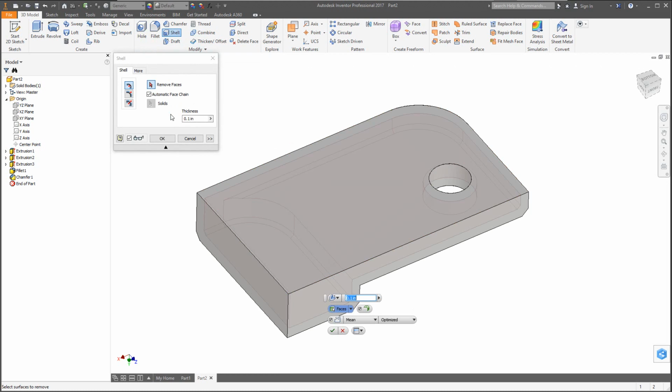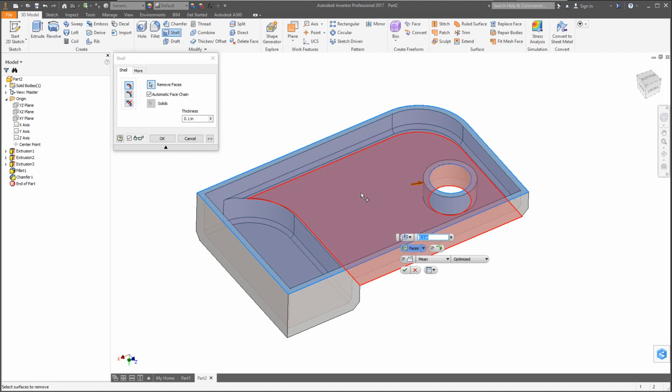So in this case, make sure you select the faces to remove. So right here you'll see remove faces. Make sure that button is pushed in. And select, oops, let's hit that again. You might have to hit remove faces again. I think it was actually selected and I clicked on it and maybe deselected it there, so my apologies.